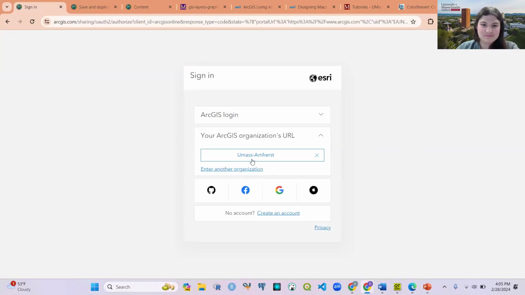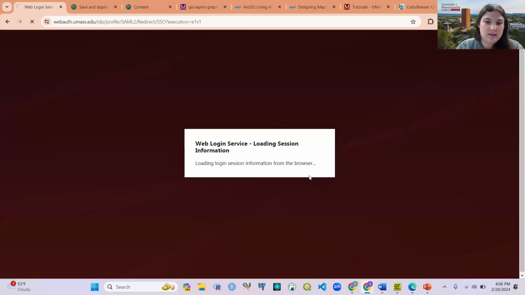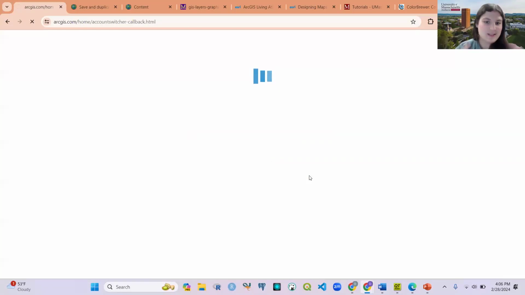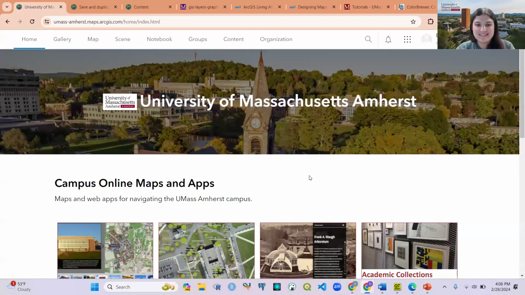So I will be signing in through the UMass Amherst organization URL. Once again, if you are affiliated with UMass Amherst, this is how you will log in. So you will type in UMass-Amherst. I like it to remember my URL. And this is the part where it remembers my login and my password, so it signs me in.